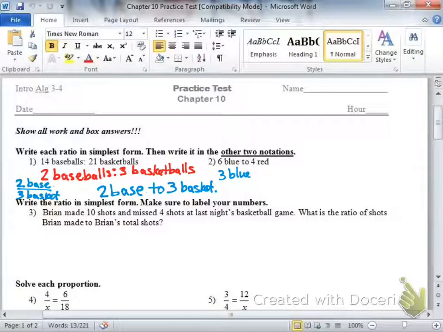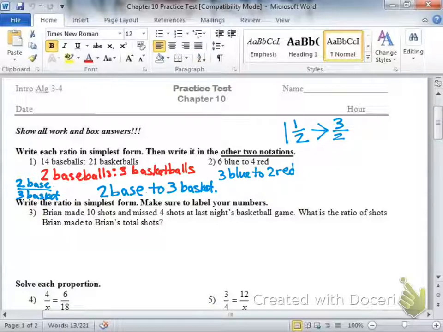blue to 2 red. There is a slight issue on this one. If you're using a calculator, it will give you a mixed number, 1 1/2. A mixed number is made up of 3 numbers. 1, 2, 3. A ratio is a comparison of 2 numbers. So mixed numbers are not allowed. You have to change it to an improper fraction. Like that in the calculator. The way you do that is you hit the second button and then the ABC button again.